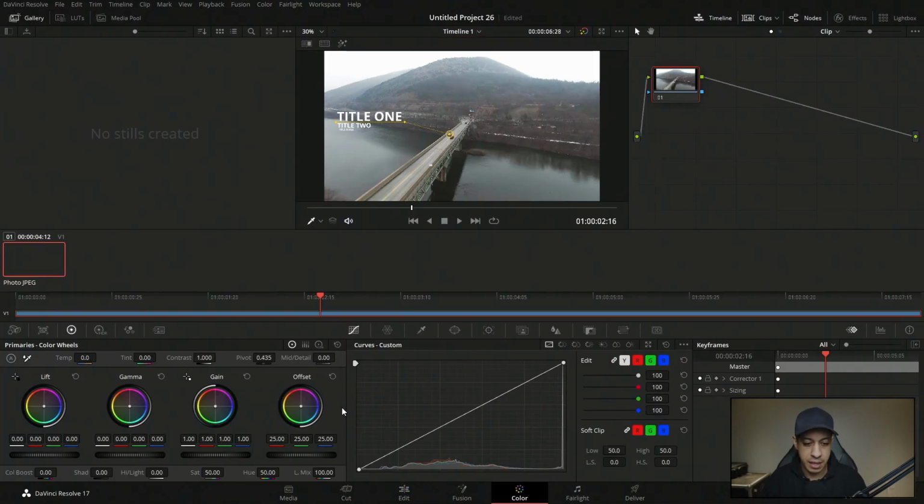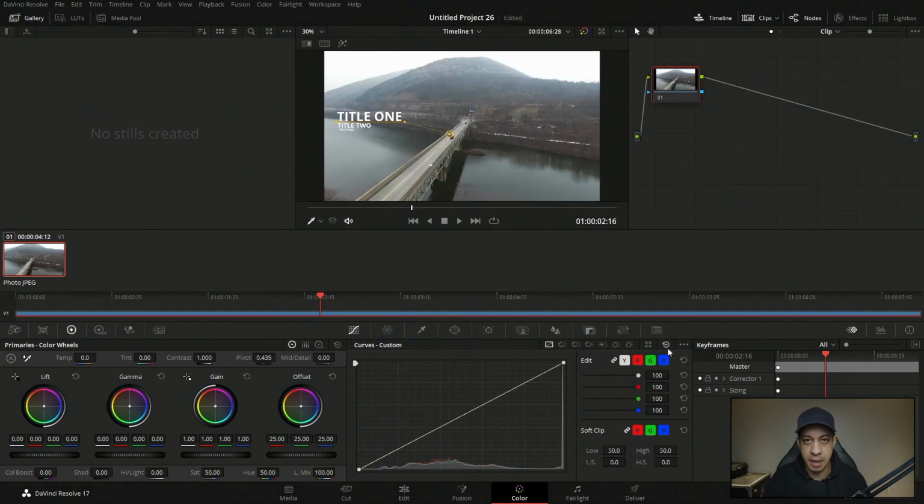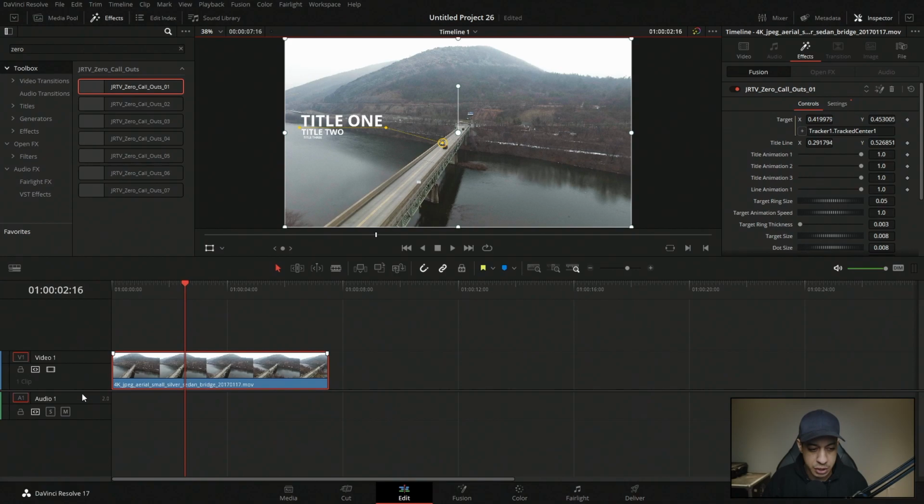They applied everything, and then once I come over to the color page, we can see that we're manipulating this. This used to be white, and now it has a little bit of the purple there. Or if I bring this down, we can see that it's also getting darkened, which we want it to be a separate element. So to fix this, what we'll do is we'll come back over to the edit page.